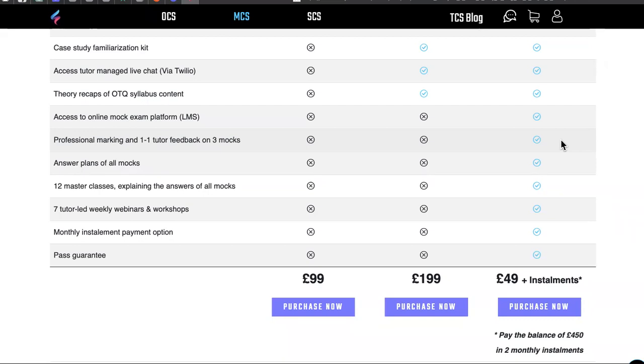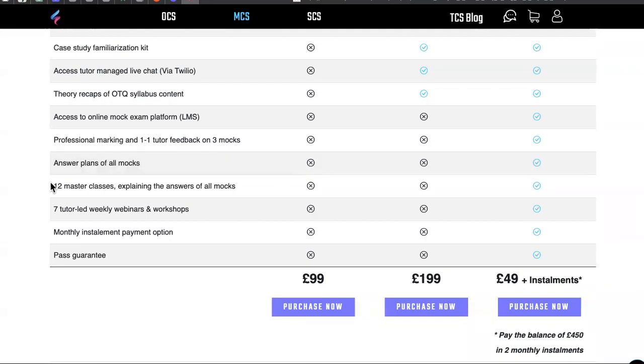And we, the tutors at TCS, are always ready to help you guys out in these areas. And you'd get your hands on the answer plans of all 5 mocks, which is going to be extremely beneficial for you. You need not develop study summaries based on the suggested answers. You need not read through pages and pages of suggested answers and develop your own short notes. We have done it for you.